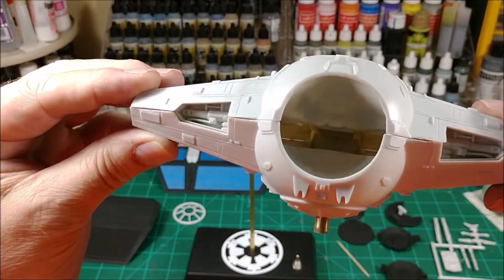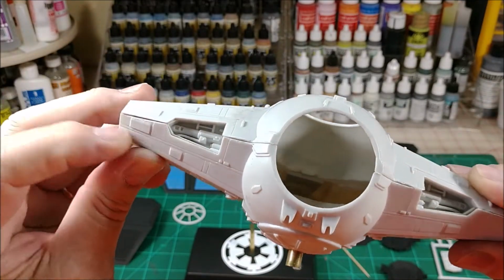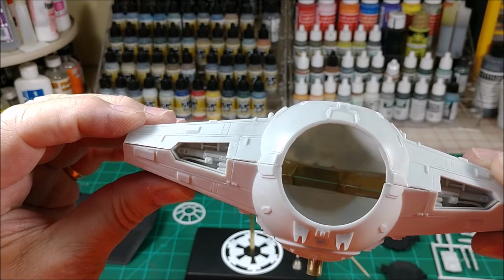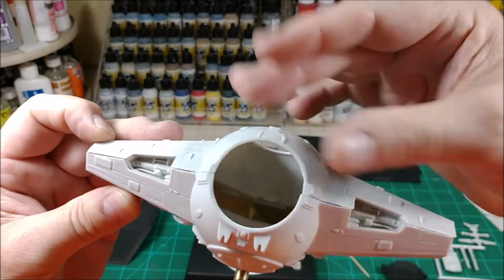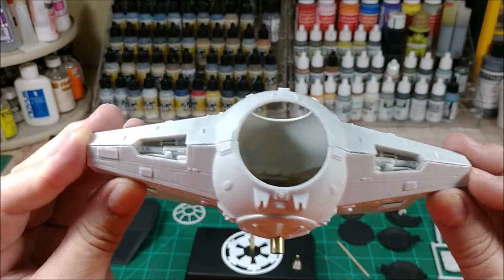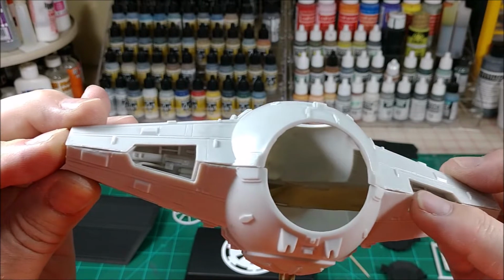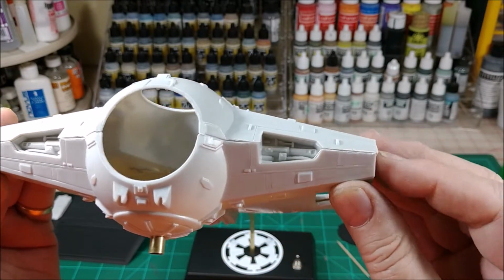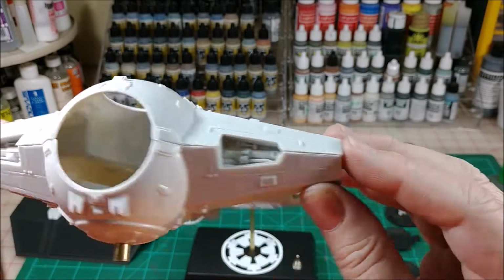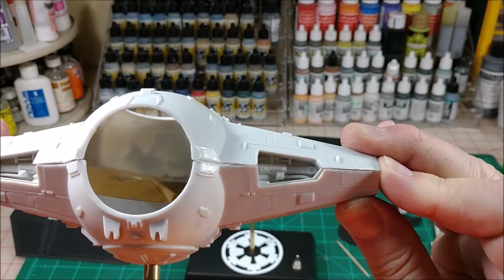When they go together, yeah, I've got a big seam there that I've got to deal with all across the front, but it'll work out. The top is kind of spread out a little more. Once you glue one side into place, you can see there's going to be an overhang, which I'm not getting at the moment, but there's an overhang on part of it. All you got to do is just kind of give it a squeeze and clamp it down, and it pushes everything into a line.